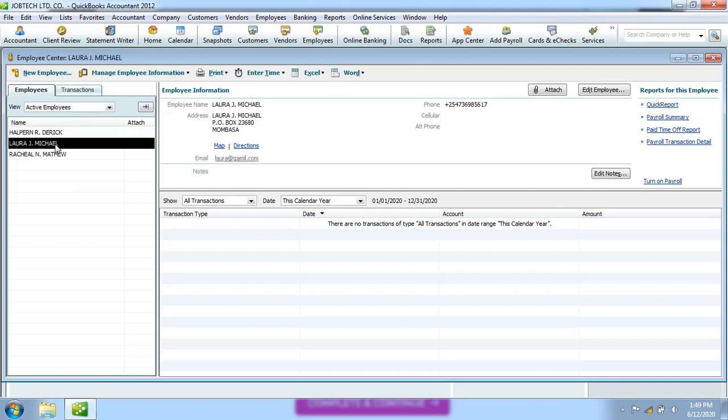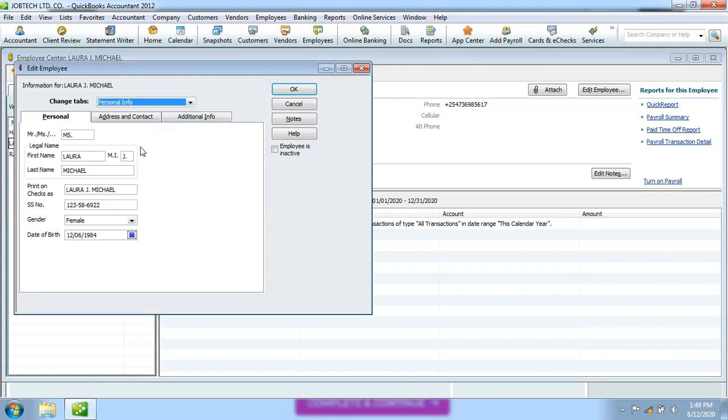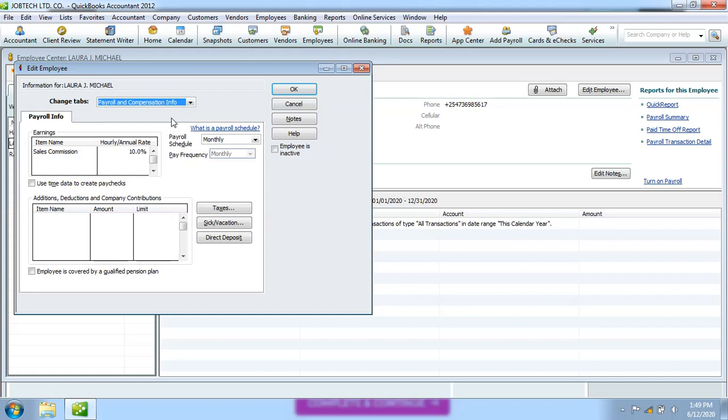I'll click Laura. We want to set deduction for Laura, so double click Laura to open the employee details. Let's come right here and click payroll compensation info. I'll click here and pick one of the items like NHIF.